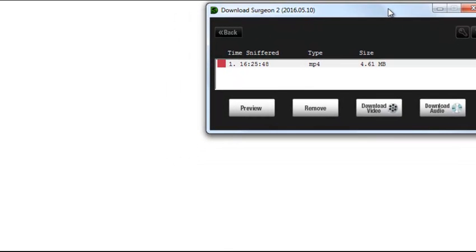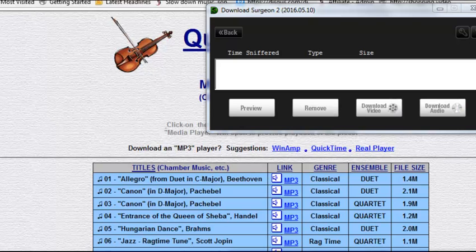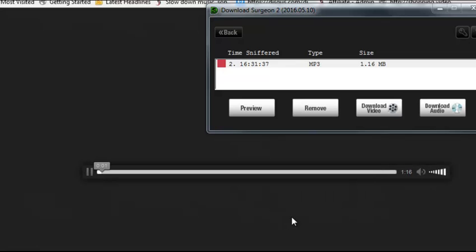The second thing you do is open your browser and navigate to a page where there's a video or an audio that you'd like to download or try to detect. Here is one such example of a website that has some audio files that are posted on it. Let's go ahead and play one and see if we can detect it. And as you can see, the Sniffer module detects this audio playing. It says it's an MP3 file and it's 1.16 megabytes.